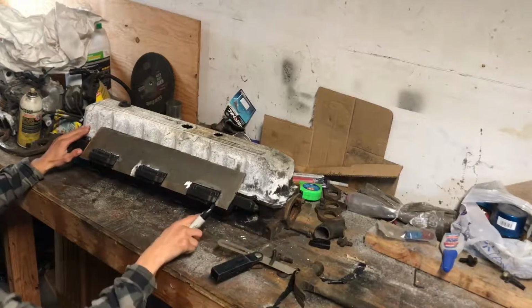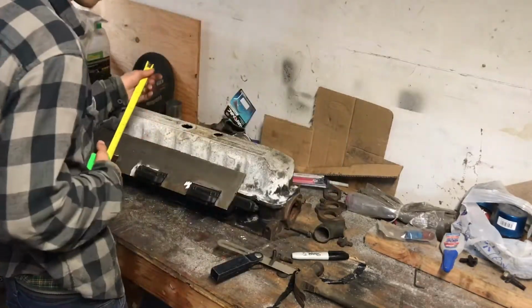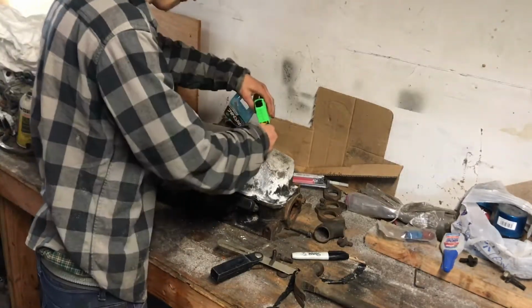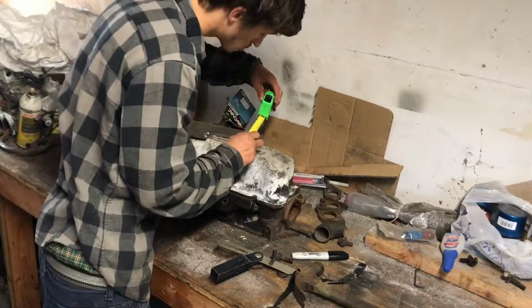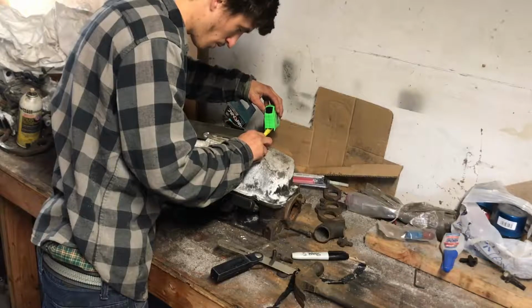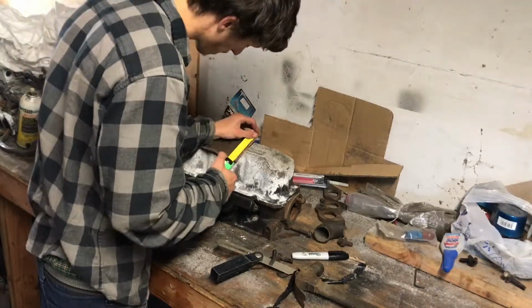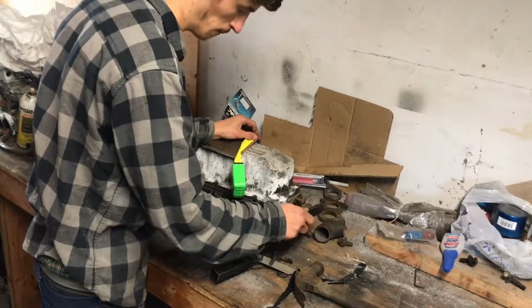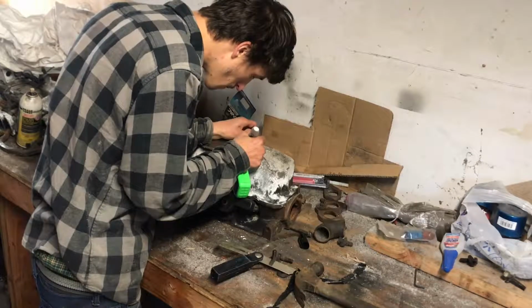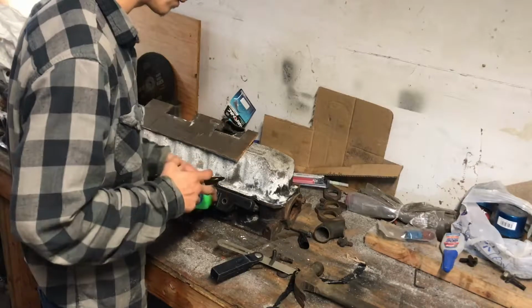Oh, actually, just thinking about it, I'm going to measure up from the bottom of that one. Do it that way. So that's 1 15/16. Sweet.